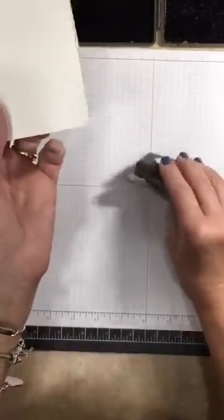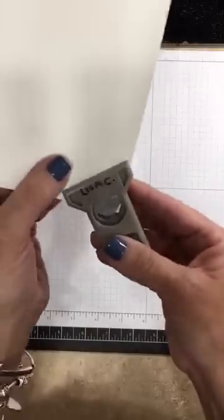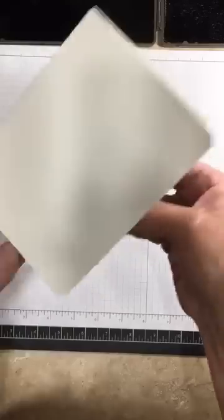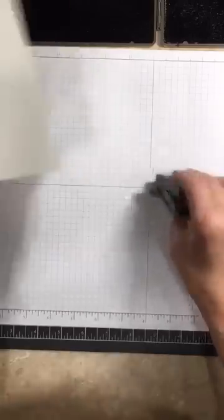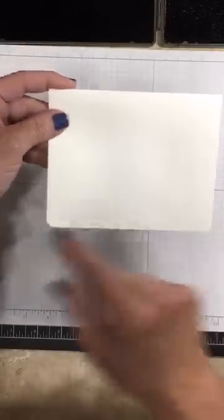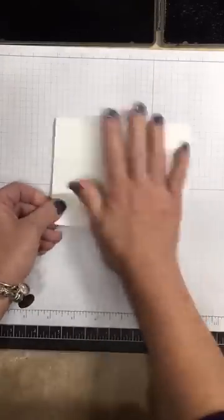Really important, tap and get that little piece out because that's going to prohibit you from punching and getting a good vision on all the corners. So here we go again. And then of course we've got to do the back half of the card. So I'm going to stick that in and I'm going to punch. All right, and let's do one more corner. So we've got all 4 corners of our card. All right, I'm going to put all that mess to the side. All right, so now we have rounded corners on our card. There we go. So we've got the base done.